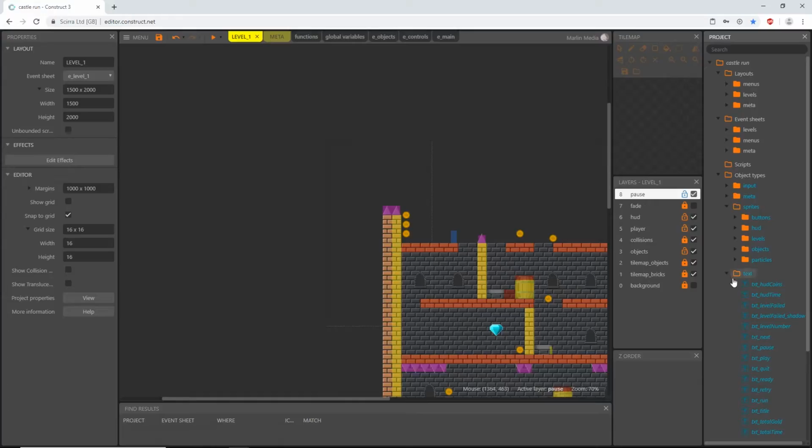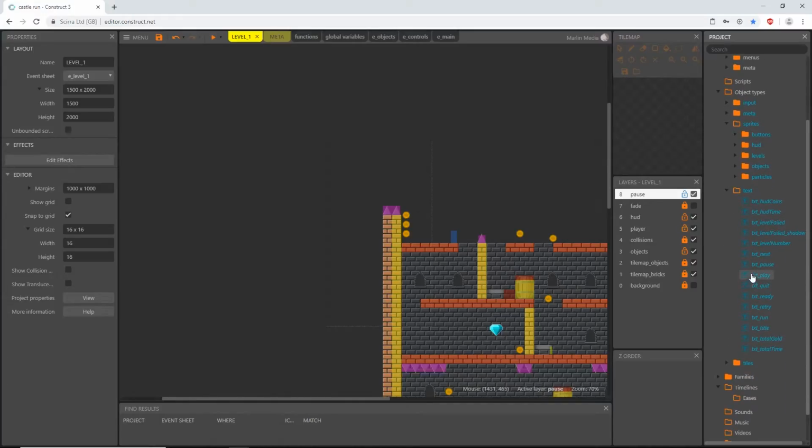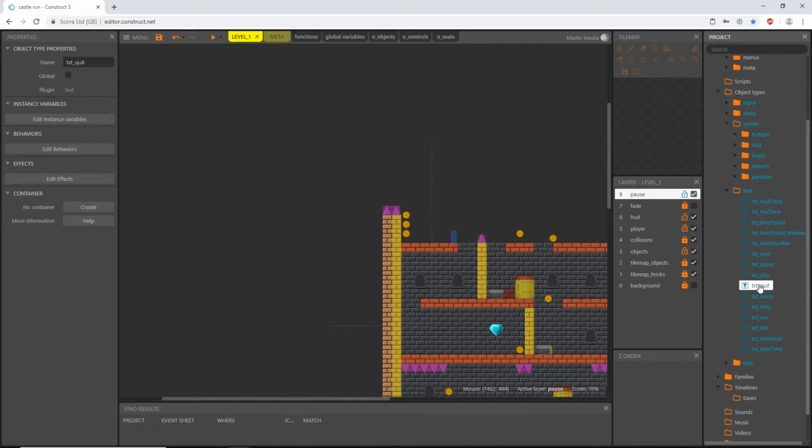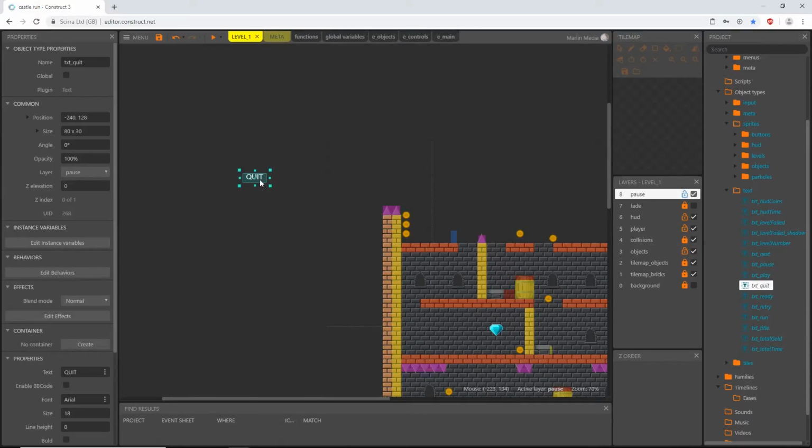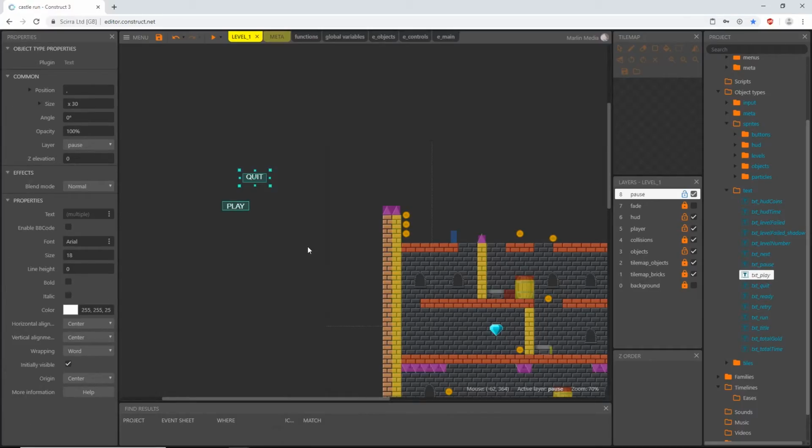So if we go to our text and we click on txt quit, and actually we're going to have to pull it into a layer to see it, you can see that the size is 80 by 30 for that text object. If we pull in txt play, it's 89 and some change by 30. So it's different, but that's fine. Just select that, delete it.